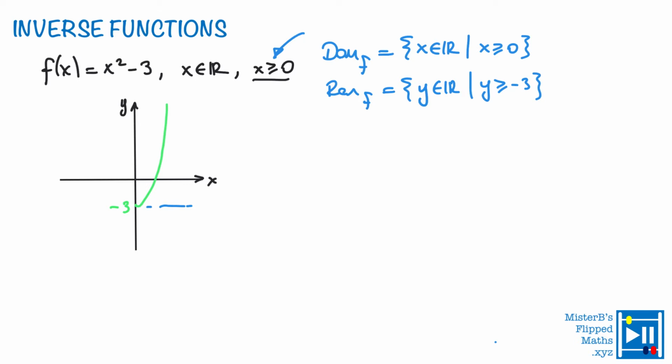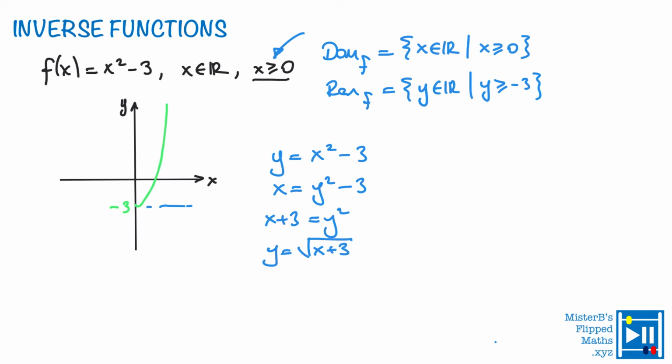let's work on this quickly. Well, if you remember from IGCSE, you were to start with this equation and then swap the unknowns. So it's going to be x equals y squared minus 3, and then you leave y alone. Whatever you find on the other side will be the expression for the inverse function. So if you work this out, it's going to be x plus 3 equals y squared, and then you take the square root of both sides, and you end up with y equals square root of x plus 3.